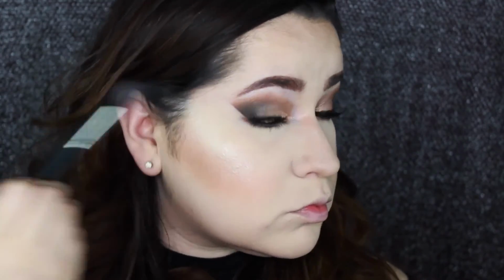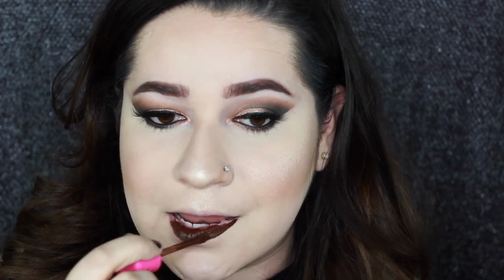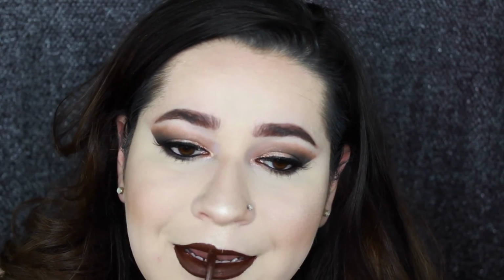And my favorite part, I'm going to highlight to the heavens. This is Jeffree Star Ice Cold. I'm using this first. I'm applying it on my cheekbones, down my nose, on my cupid's bow. Then I'm picking up the Laura Geller Peach Glow highlighter. And honestly, I'm not sure if I'm a fan. You have to really swirl your brush around, and it takes a while to show up color. I don't know, maybe I'm doing it wrong, or maybe I should have gotten the Gilded Honey one. I thought the peachy one would have been better. Maybe it is just a subtle glow, I don't know.